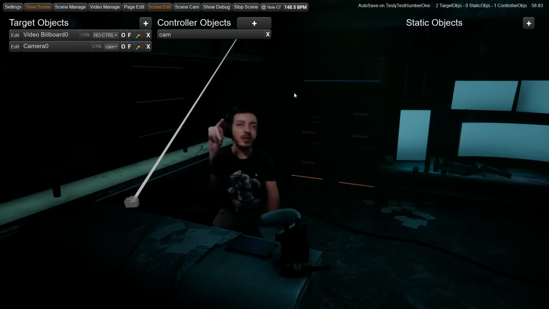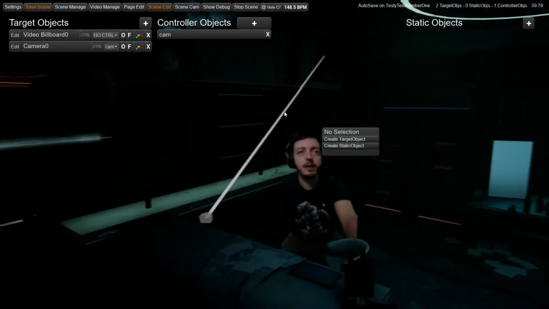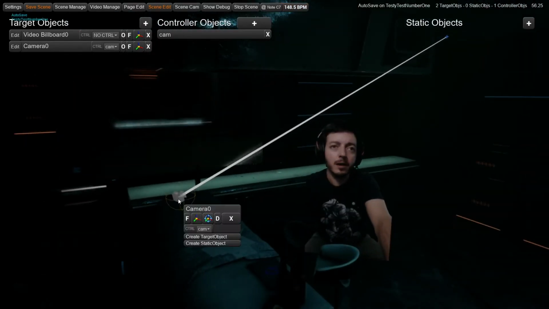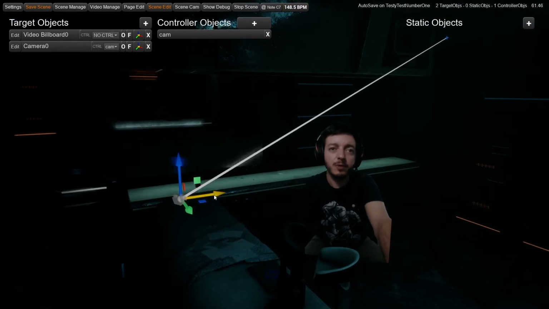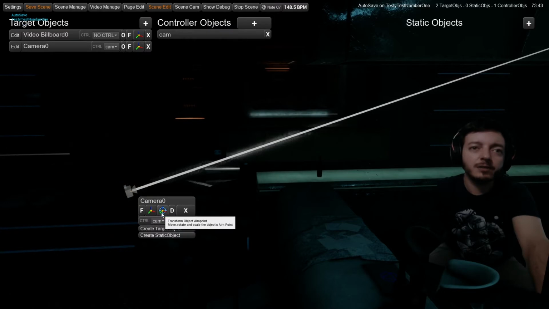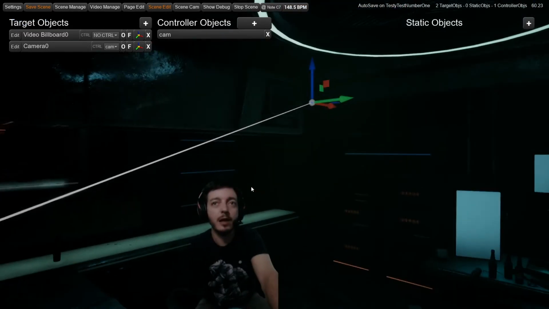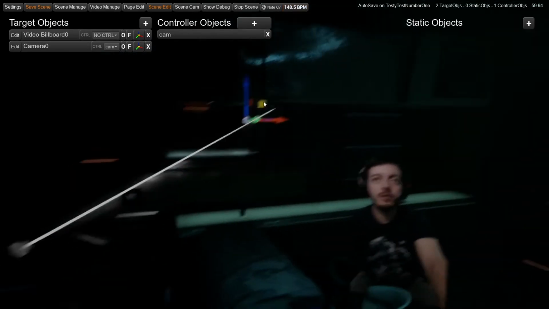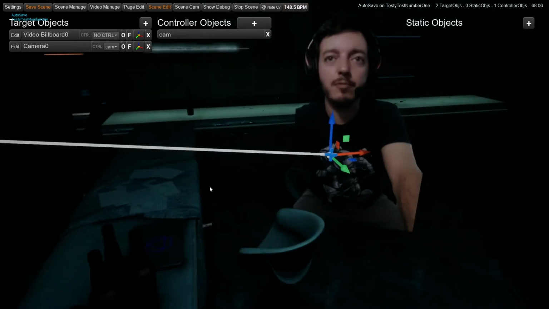So I'm going to change the initial position of the camera and its aim point. Just like with the video billboard, you can move the camera with the transform object. I'm going to put it back a bit here, but the camera also has another option, which is transform object aim point. If I hit that and look over there, it's got a gizmo on the aim point. So I'm going to drag the aim point down over here and put it roughly where my pretty face is.